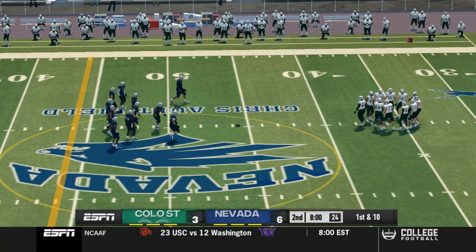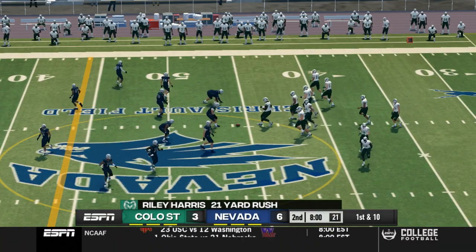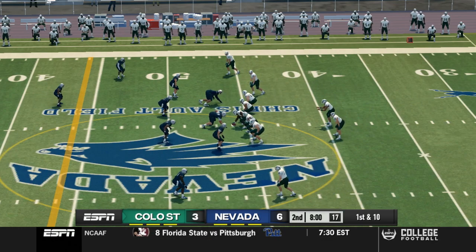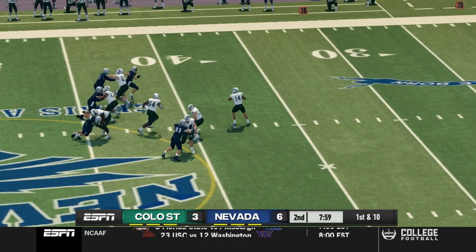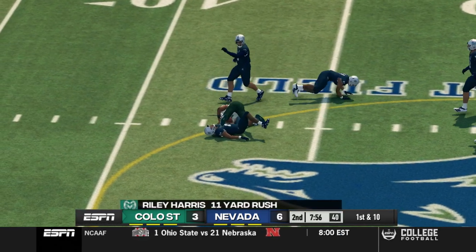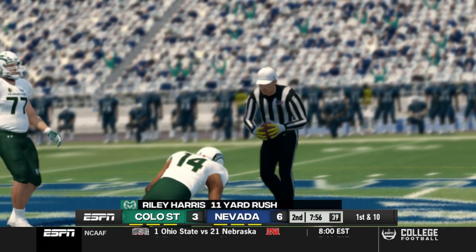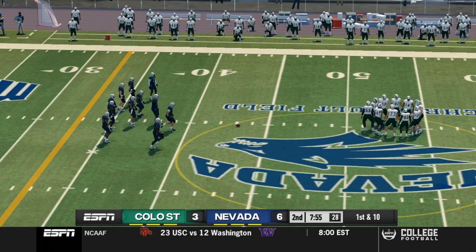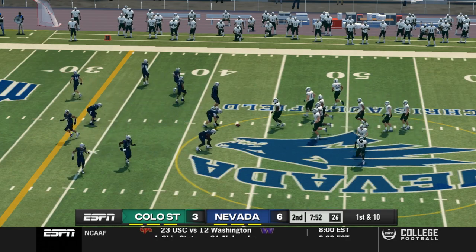Back to the action here in the second quarter. It's been a good one and a tight one at this point. He's scrambling. Runs with it, and he's got room. He's taken down around the 43-yard line. And that was a nice pickup by the quarterback. Brad, I think this guy's amazing. He has an uncanny ability to scramble, and it showed right there on that play.